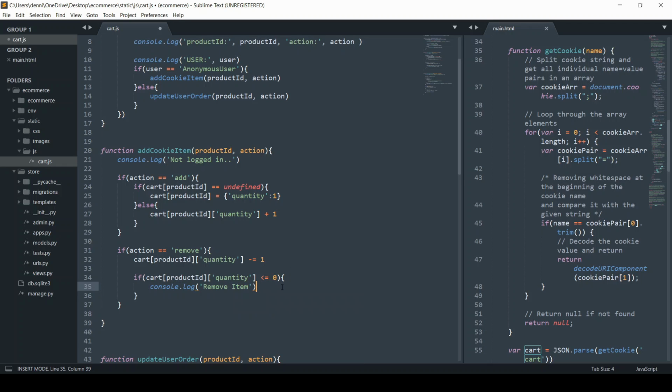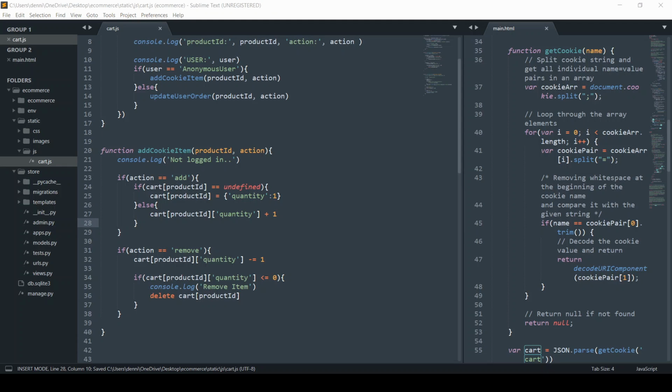We can remove the item by simply using the delete method. This is a JavaScript method, and we're going to get the product and go for the product ID here. So we're going to get the cart, access the key, and just say delete this key from our cart, which will also remove the nested elements from it. So we decrease it or delete it, and we also have the add method.